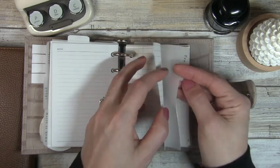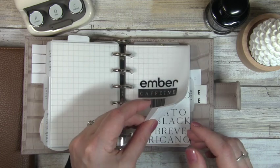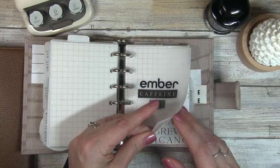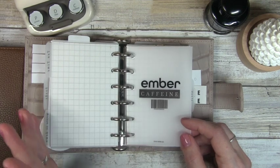My next section coming up is tea time. I am a big tea drinker. I'm also a coffee drinker. I'm a confused person. Let's just leave it at that. If it's caffeine, it's caffeine.